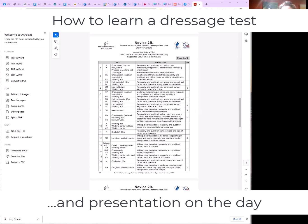So, D to L, and L is in the middle of the arena. So I think up one marker, and then it's a leg yield to the right. And I know whichever way I will have turned onto the center line will be the way I leg yield. So I don't need to have done the half circle and then think, oh God, next is my leg yield. Is it that way or that way? It is always the way the horse was already bending on the circle. So that's already kind of in my subconscious.